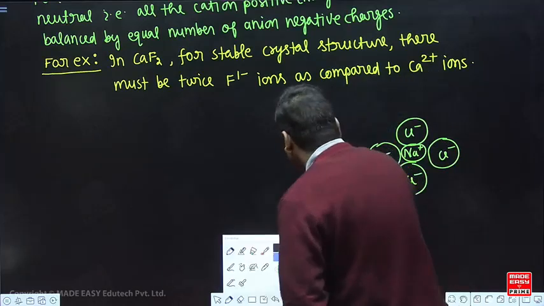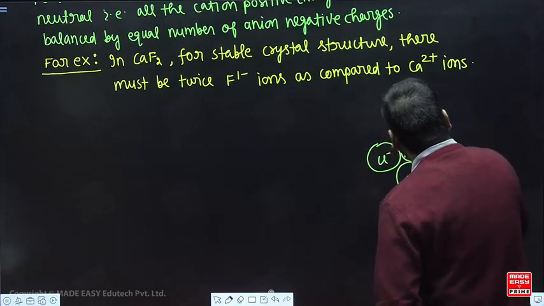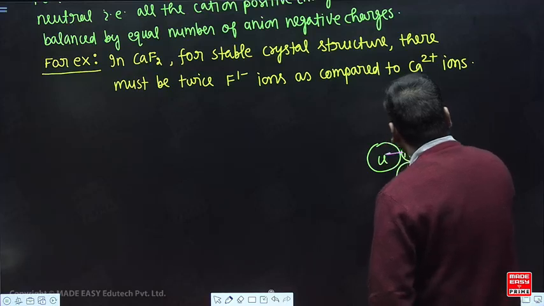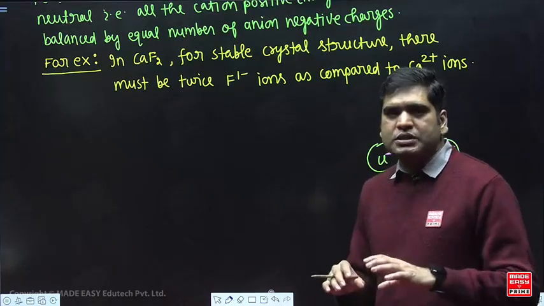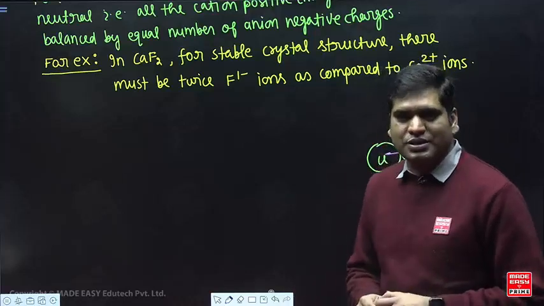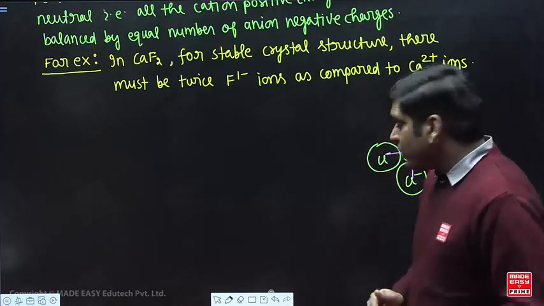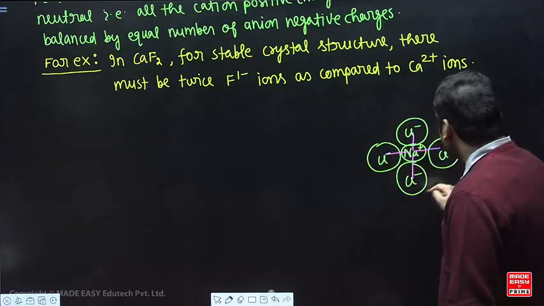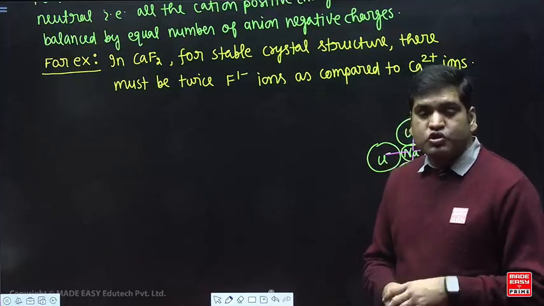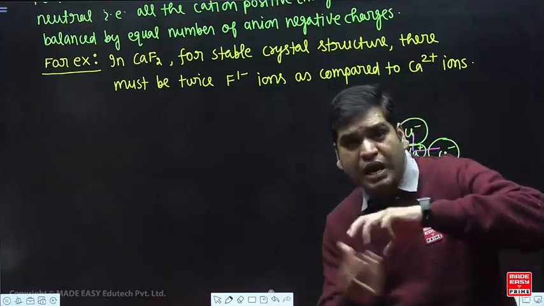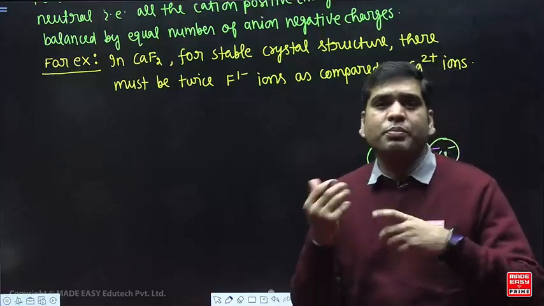And I said that the bond is in all directions, this direction, this direction, and this direction. So ionic bond is a non-directional bond. Non-directional bond means the bond is equally strong in all the directions. So this is possible only if for each cation there are as many anions as possible. So how many anions can surround a cation? That will depend upon their size.